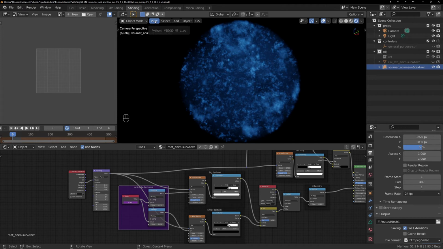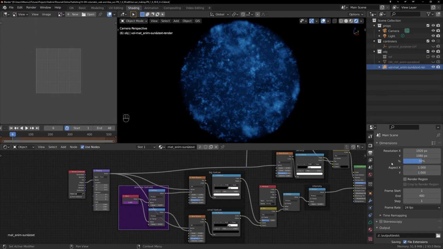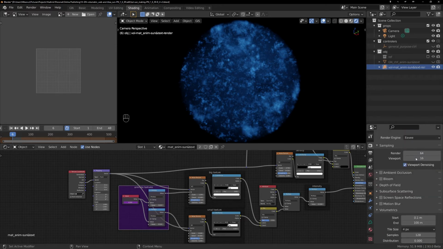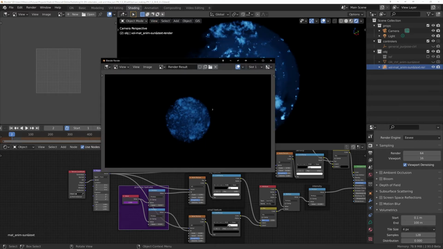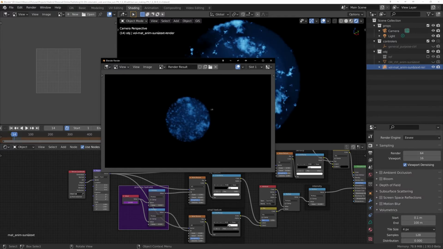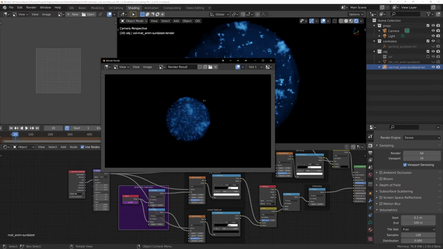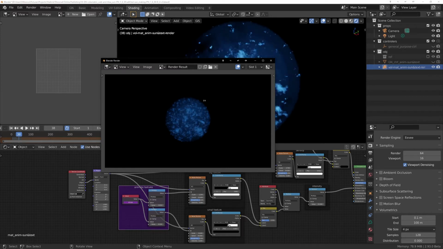And in order to do this very fast, instead of using render animation from here, which will render with these settings, we will do a viewport animation to use these settings. So we will render faster. So I go to this editor, viewport render animation, which will also use the preview range. So this is how I test animations to see it real time. I don't need big resolution, but I want to see I'm getting close to what I want.